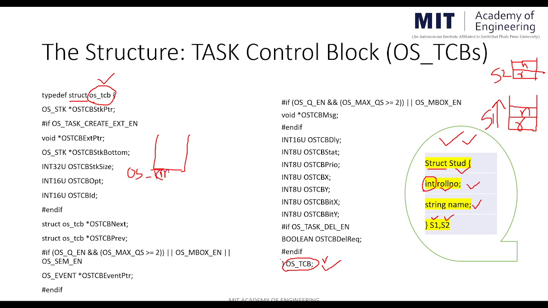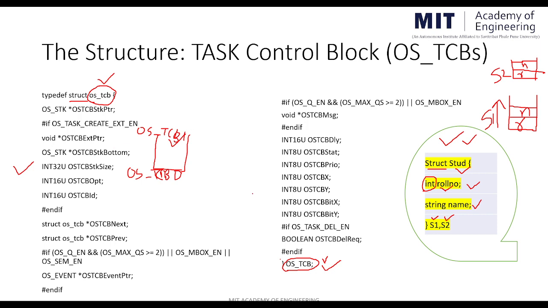OS_TCB. We can give the name of the variable like this, OS_TCB0. So we will get one memory block for a task, as a task control block 0. Similarly, we can create more variables by writing OS_TCB1. We can create another structure as OS_TCB1, which will again have the same variables. Whatever we have written inside the structure, but the name of the block is OSTCB1.